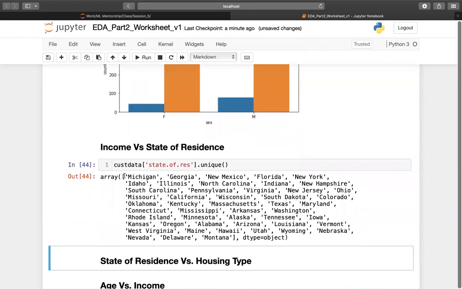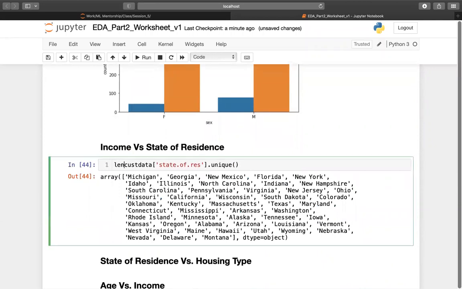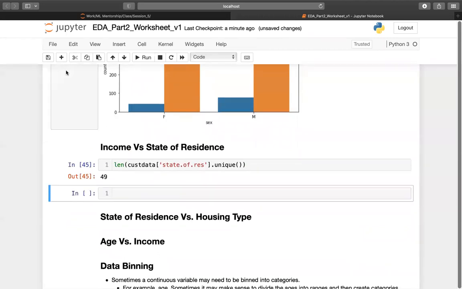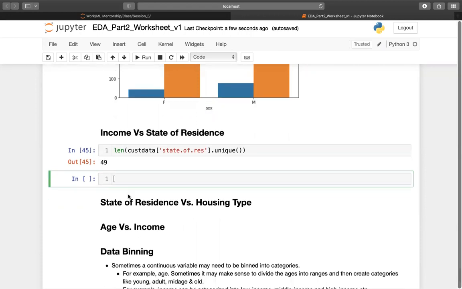Okay, so of course quite a significant number of states are there. If you look at it, all 49 states are there. So that will be very clumsy if you look at all the states. So what we'll do is only look at the top states whose incomes are very high, and then compare the distribution. To do that, we can maybe select the top 10 states by the median income value.